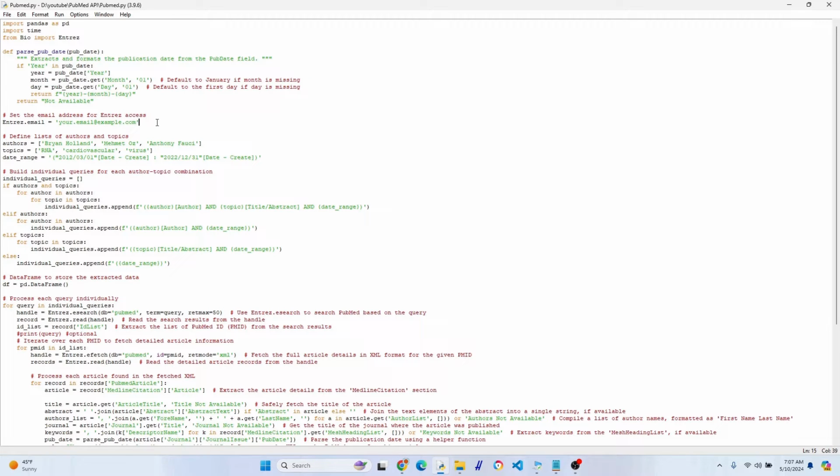But if you do need that many requests, this is where you put your email and this is where you put your API key. But if you just need 3 requests, like I said, most people, you can just put your email right here. And the reason we have this email is they just want to be able to get in touch with you in case something goes wrong, or perhaps you're being too aggressive with your requests and they can warn you. So if you put in a fake email, let's say you run it with this, you might get your IP address banned.